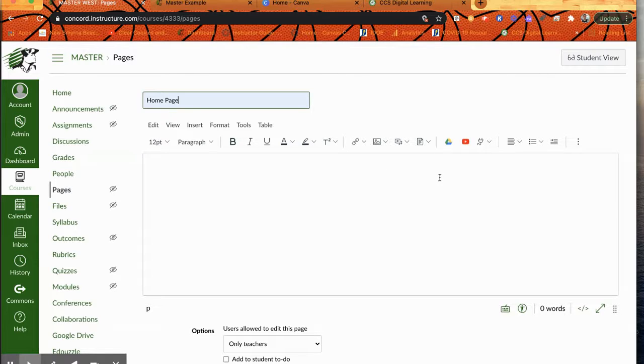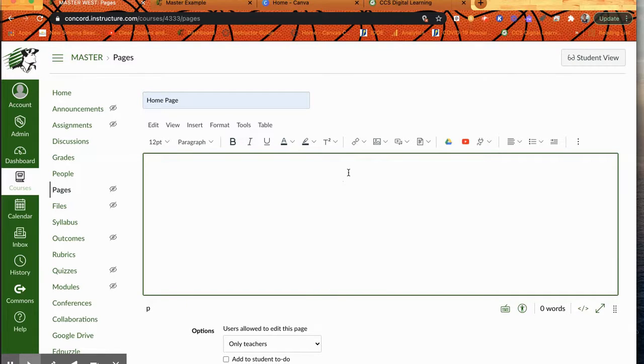I think it's best that up towards the top, you have maybe the name of the course. And I like to center it in the middle. This is where teacher choice comes in. You could just type "Welcome to Mr. Stevens' class" or "Welcome to algebra" right here. You don't have to have a banner if you don't want to.